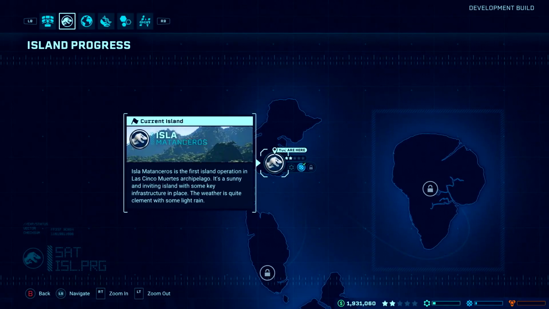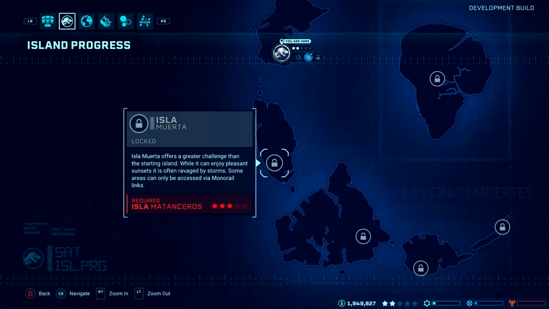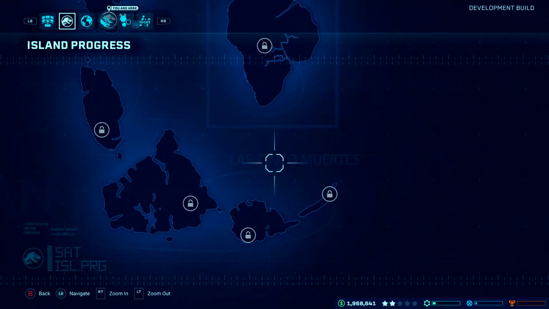So this is on Isla Matanceros, the first island. If you prove yourself with this island, they're going to give you another one, and then another one. And these islands aren't just the same again. They're going to have different challenges and different aspects to them to really challenge you. So some might be quite a small area, so you have to be quite efficient in how you're building in that area, so a bit of a challenge.